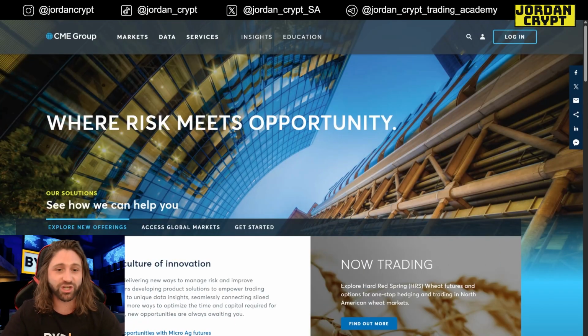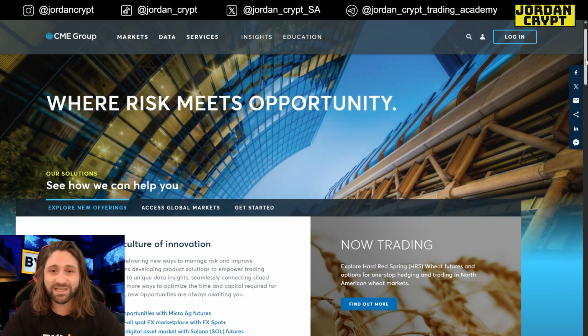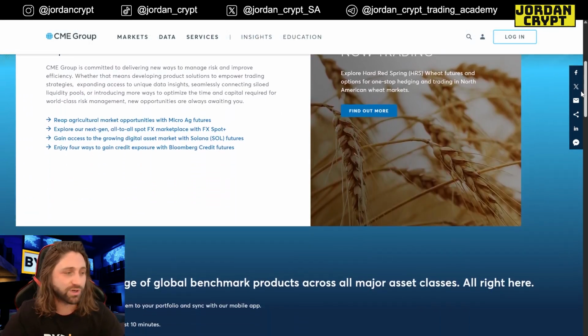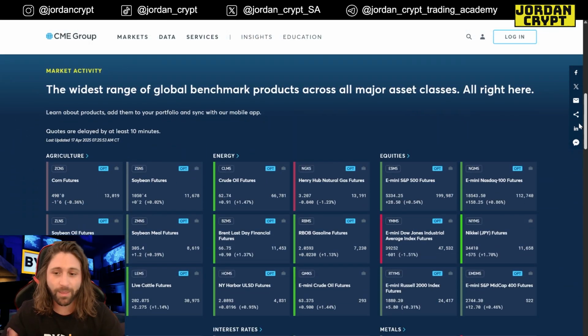The first thing to understand, obviously, when you talk about CME Gaps is the definition of the word CME. This is the Chicago Mercantile Exchange. This is a global futures and options exchange. It is one of the largest exchanges that offer trading on high-risk assets such as cryptocurrencies, derivatives, and options.